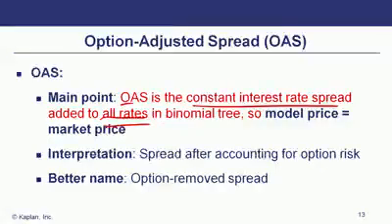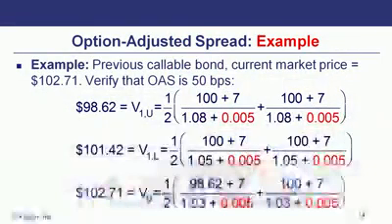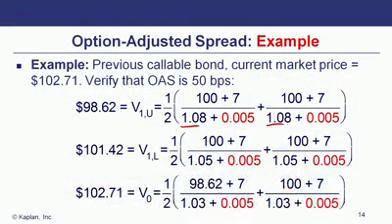so that we force the model price to be equal to the market price. Okay? So let's say that we take those interest rates that we've been using. So it started at 3, went up to 8, and down to 5, and all that type of stuff. So if we take that and we add, well, let's say 50 basis points to it, right? Well, if we add 50 basis points to it, so here's our 8% rate in the up state at time 1.